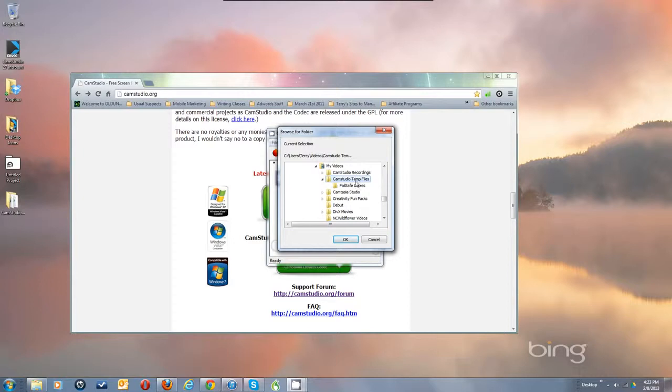I also made a folder in that folder called fail-safe copies, where I copy my files before I hit save. When I'm done with the video and I've hit stop and it comes up with the dialog to save it somewhere, before I hit that, I always copy the temp files into a fail-safe copies folder in case something crashes, because I may be able to rescue things. But the temp files themselves I put into my own folder.